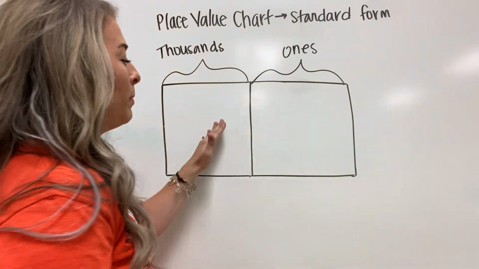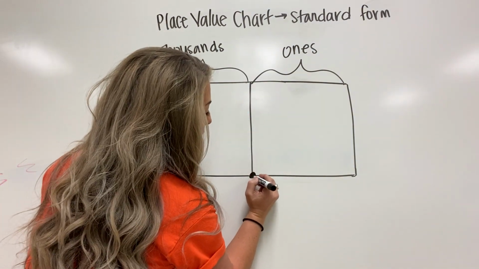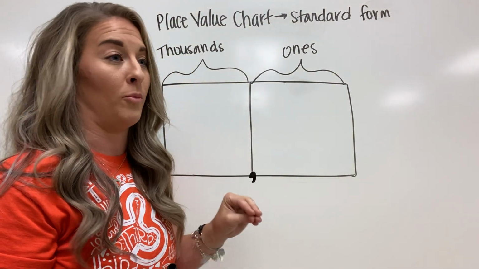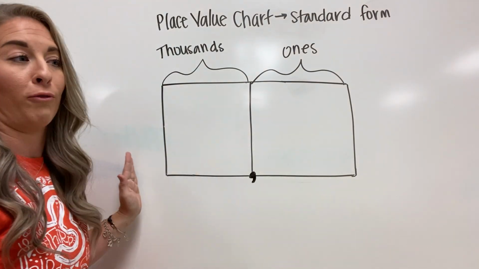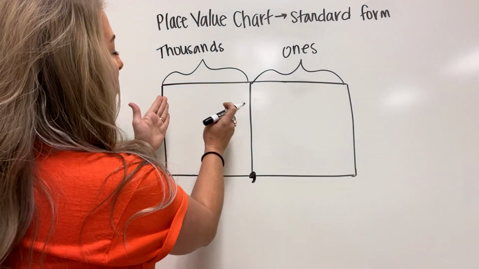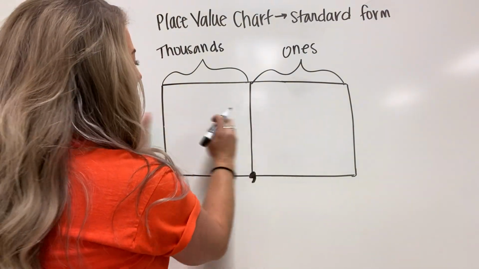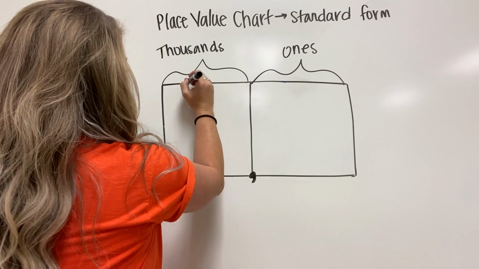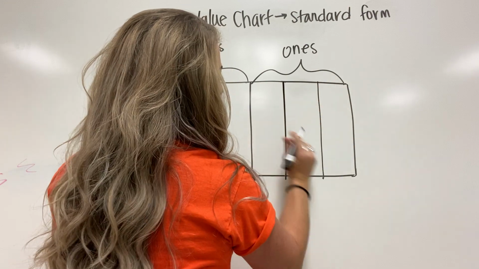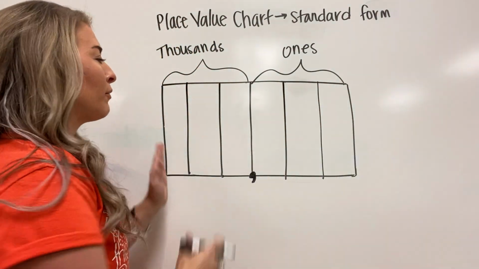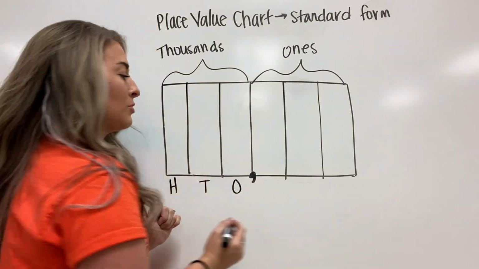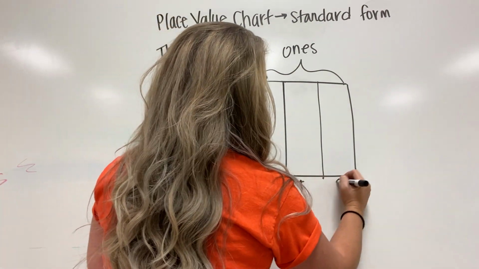What separates our two periods is called a comma, okay? You had the comma a little bit last year, but this year you're gonna have it a lot more. And next year you're gonna add another comma to the front, which is your millions comma. But this year we'll just have the thousands comma. So there's two periods here, and every period has 3 places. 1, 2, 3. 1, 2, 3, okay? And every period has hundreds, tens, and ones, right? Just like last year, hundreds, tens, and ones.